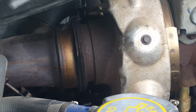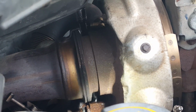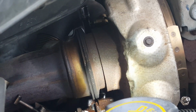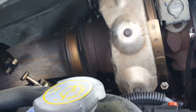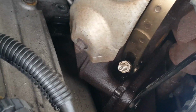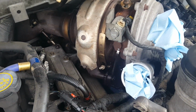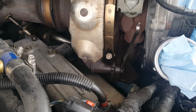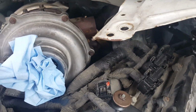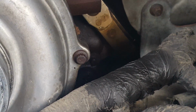Okay, now the turbo has 3 10mm bolts attaching it to the pedestal. One is back there. I don't know if you can tell where the 6-inch extension is at. It's more towards the driver's side. It's got this one in the front. I guess it's the easiest one to access. You can tell where the wrench is at. And another one that is back there, right there.